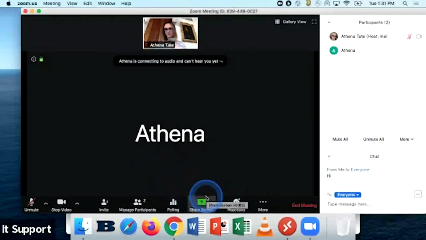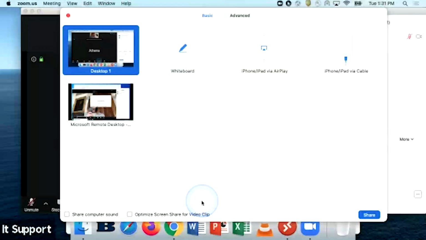The last thing I can show here is the screen sharing functionality, which is super helpful. So I'm hosting right now, and I am using my webcam as the broadcast. So I'm going to say share screen. What that's going to let me do is share my desktop. By default, it would just be the entire desktop.